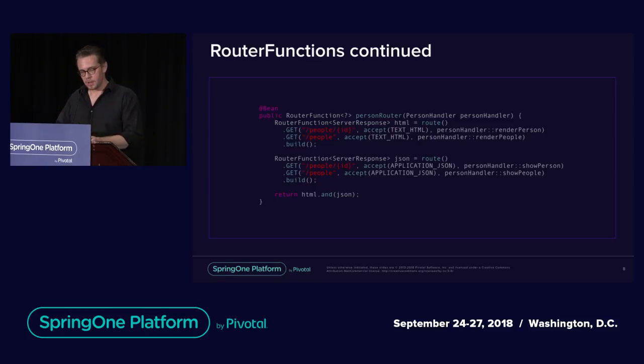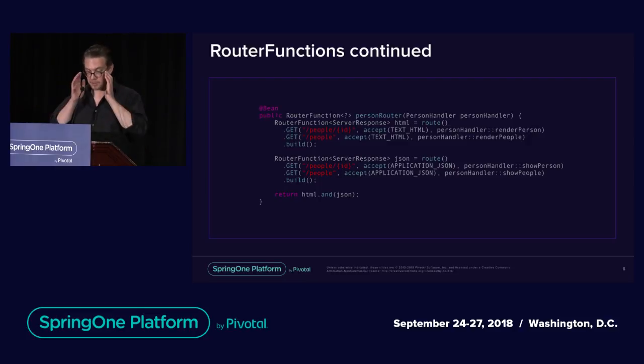So here, we are using a bit more complex scenario. We're saying, well, I don't just want to route get people ID to render person, but I want to make sure that the client also accepts HTML. So here I'm using a so-called request predicate to specify so. I'm saying the method should be get, the path pattern should match this particular expression, slash people, slash ID, and the accept header should contain HTML. And because you're programming here, you're not supplying metadata, you can actually use best practices as you have for normal programs, right? So proper names, for instance. So here we're saying, these are my HTML routes, and these are my JSON routes, and now I'm going to combine them by merging them, saying, OK, this one and this one, that's my mapping.